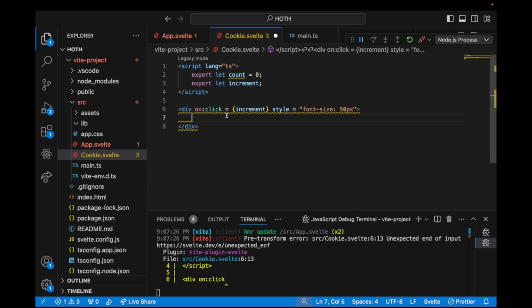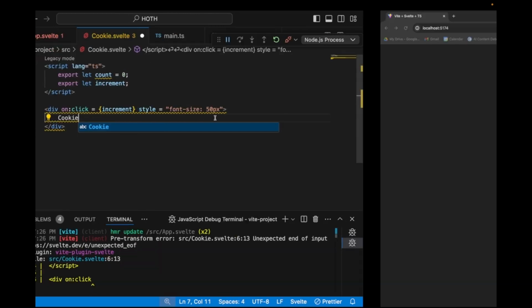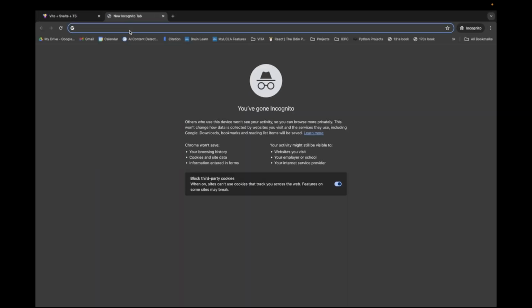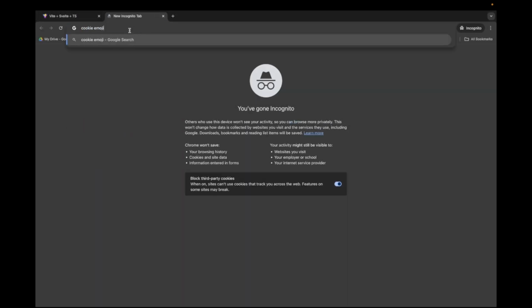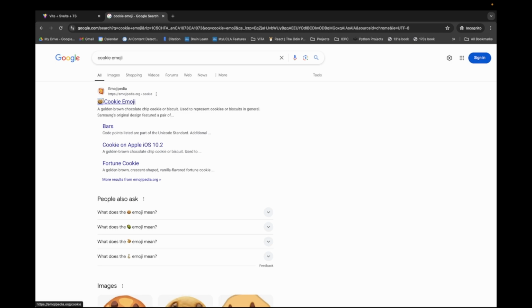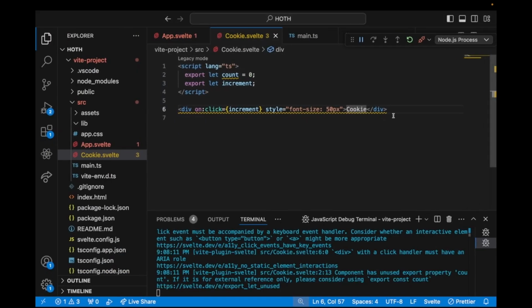Okay, and this is going to be what the cookie looks like. If I just write cookie, it's going to display the text cookie. But let's try to actually have a cookie, so I'll find a cookie emoji. Okay. So this is our cookie.